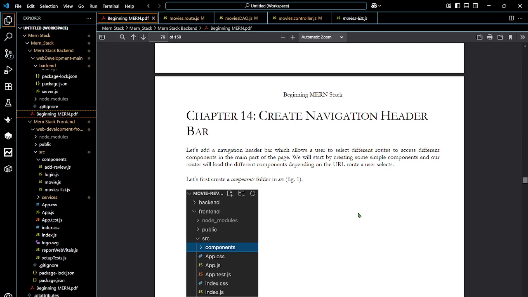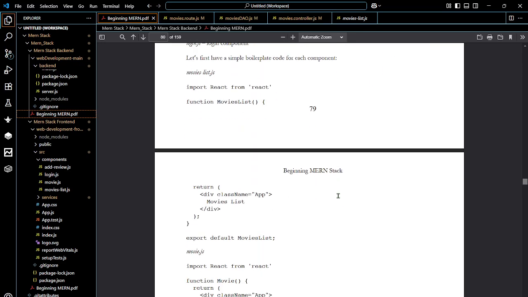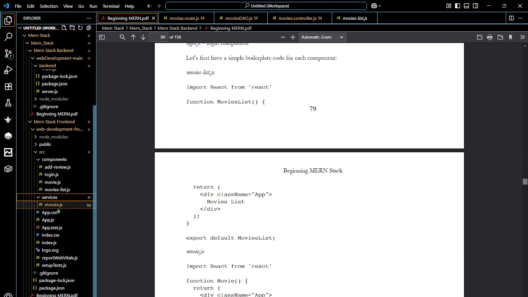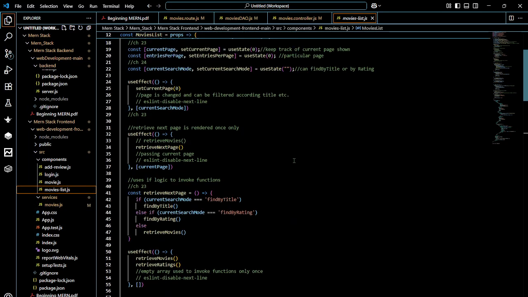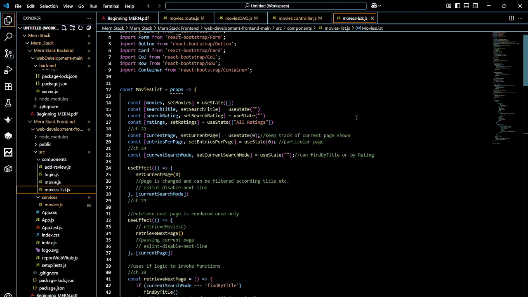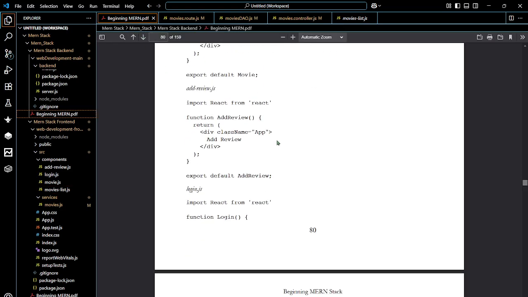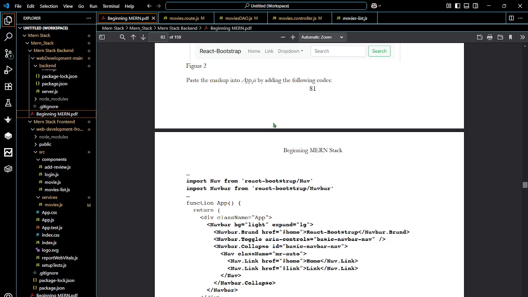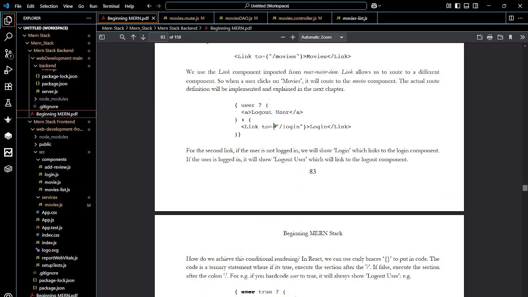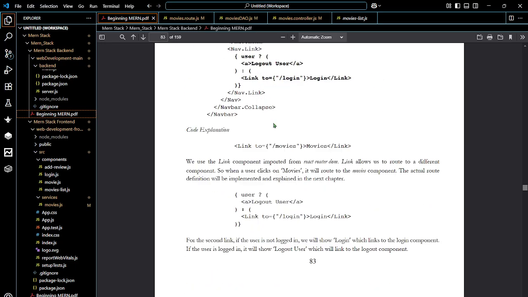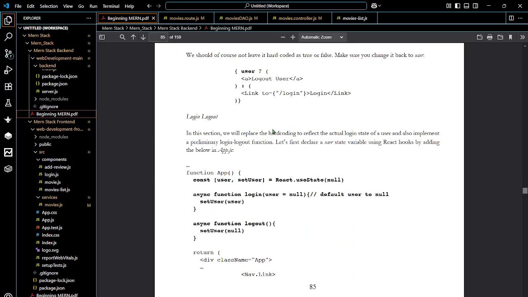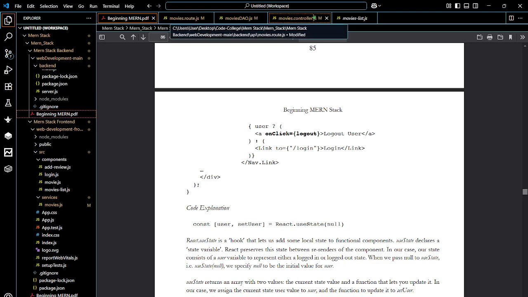So chapter 14, create navigation with navigation header bar. The code here is for our movies list.js, which is in services, no, components. This is obviously where you search movies and stuff. Okay, I'm just going to go over the code and then what we did today in class.